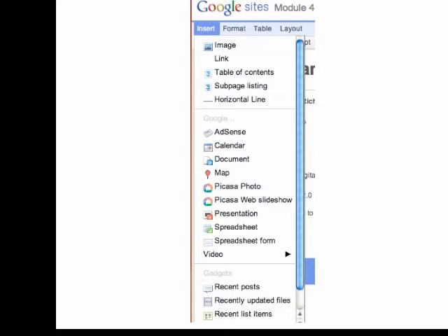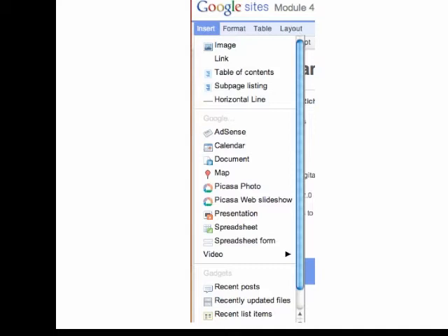Presentation, that's also coming from Google Docs, where your spreadsheet and your forms. All of those, again, could be embedded right in there. So if you needed to collect some data from your students, you create a form, there it is on the web page. Make sure you have it done by next Tuesday.